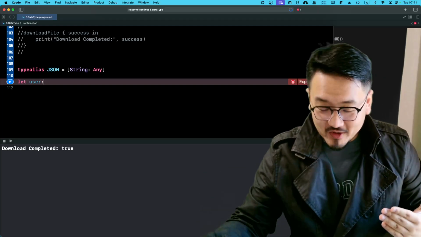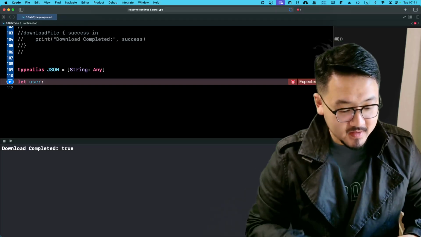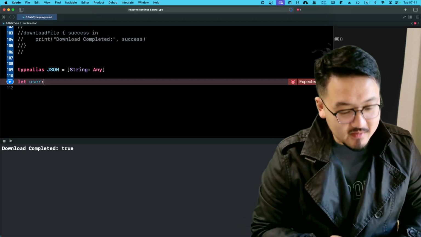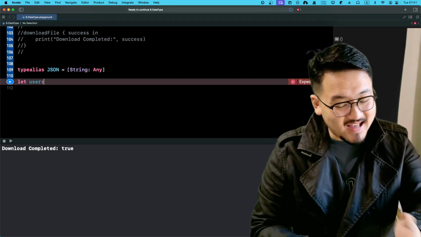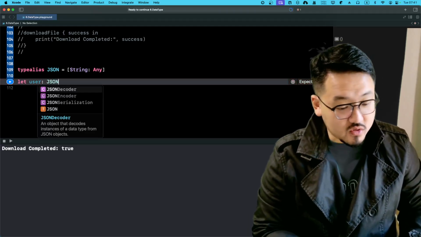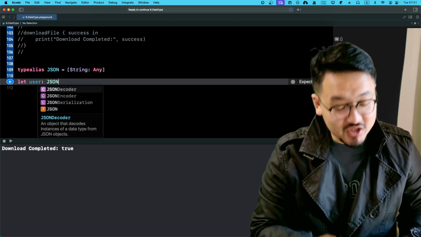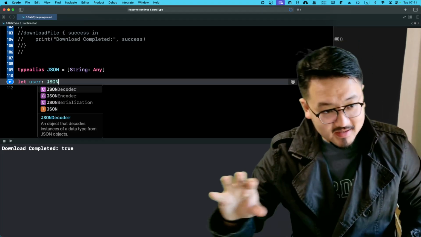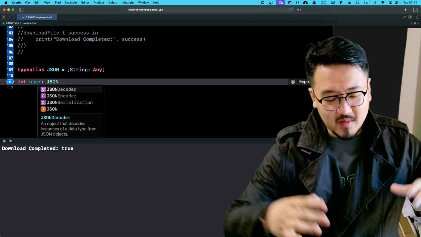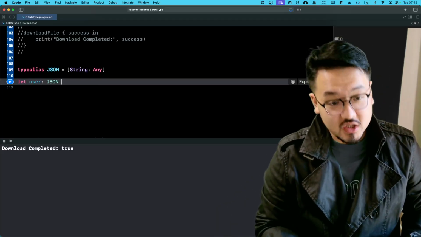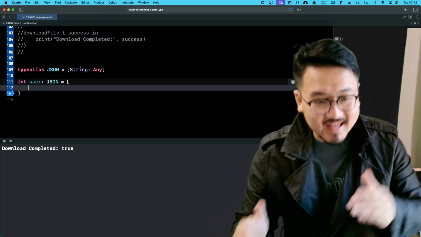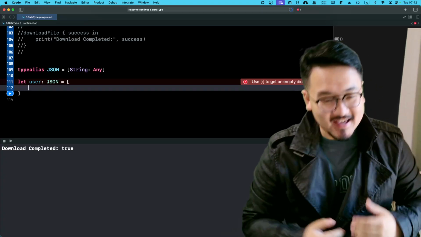You want to actually print the user name out, and that user declared this data type. Of course, if you do not add aliases, you will say string, any, something like that. But you can just say this user data will be just a JSON data type, JSON data format if you will, because it's really complex things combined together. So user JSON, and then put string, any, string, any, string, any inside.